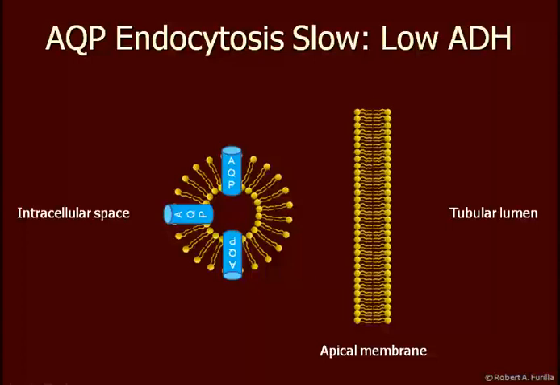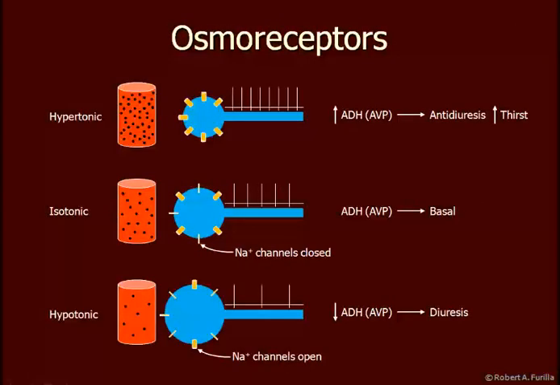In the hypothalamus, we have osmoreceptors, and these receptors are actually located outside the blood-brain barrier so they can sense the tonicity of the plasma. In this condition, we have hypertonic plasma. We have sodium channels on this membrane. Water will move out of the cell into the plasma through osmosis, and as the cell shrinks, sodium channels open. We see a high rate of action potentials down the neuron that triggers increased ADH secretion, antidiuresis, and an increase in thirst.